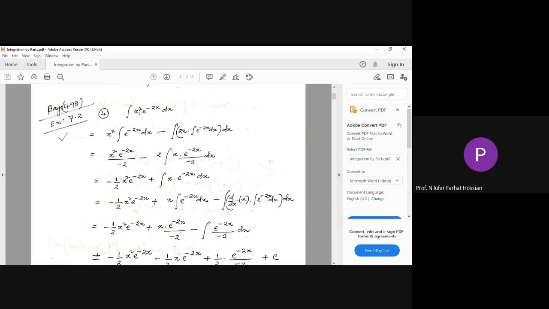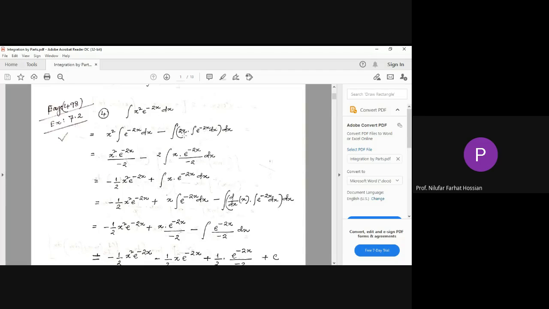So here you see both the functions are easily integrable, but if you take x squared as the second function, the power of x will increase. It will be x cubed by 3, but we don't want that. If you take x squared as your first function and take d/dx, it will be 2x. So the power of x becomes smaller. That's why here we have chosen x squared as the first function and the exponential as the second function. So what is the formula? First function into integration of the second function minus whole integration of, I have written down the result directly, d/dx of x squared.